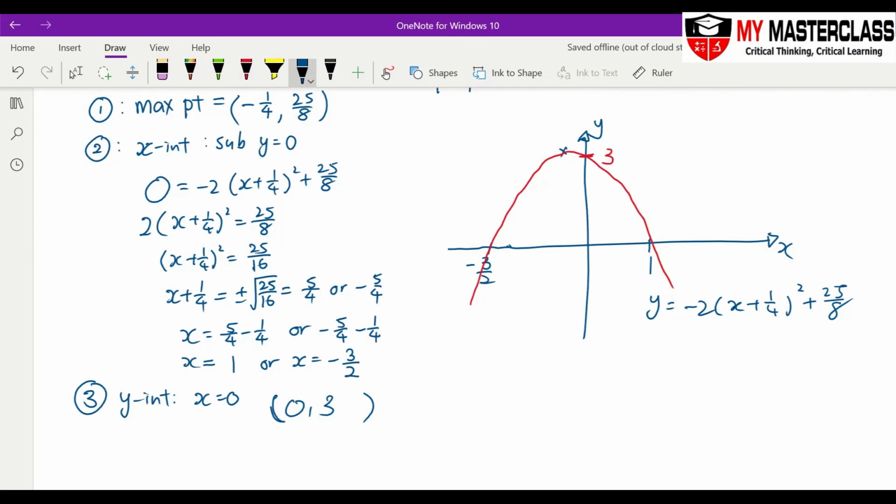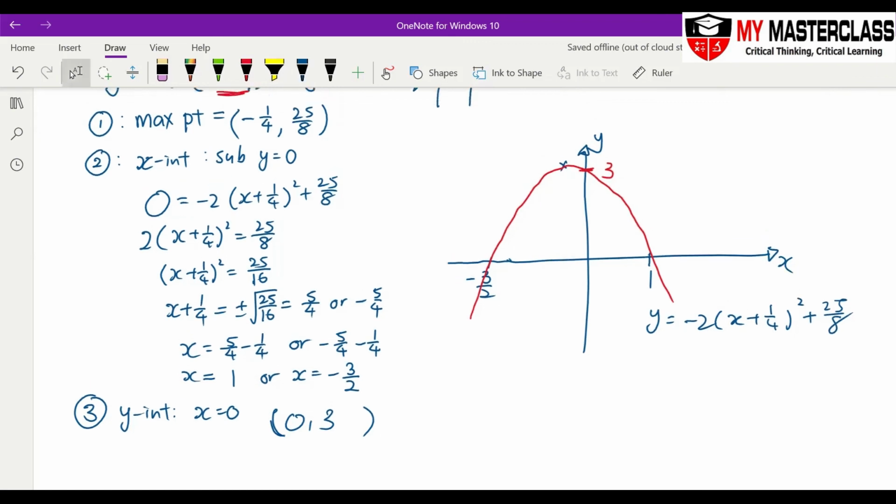Very important. So these two will surely come out. In the exam, it will surely come out. Three of you, the exam will surely come out with this question. Sketching of completed square form is a part of the requirement. Okay, so the maximum point is at -1/4, right? Isabel, what is the equation of the line of symmetry? x equals -1/4. Yes, x equals -1/4. Okay, can? This will surely come out on all this.